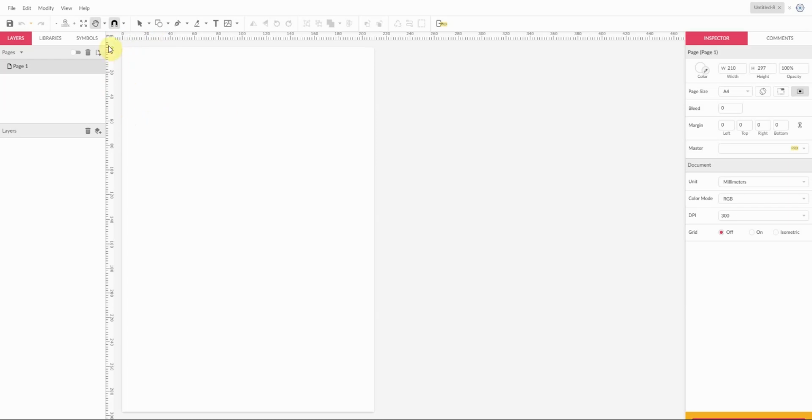Now, I want to be super accurate, so I'm working in millimeters, but if you want to change that, you can come over to this panel here and you'll see where it says unit, millimeters. We can actually click and change that to centimeters. So you might find it a little bit easier to orient yourself if you're using centimeters. I prefer using millimeters though, but that's just what I'm used to.